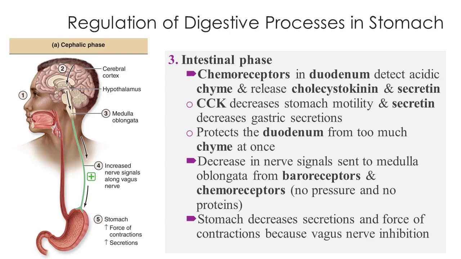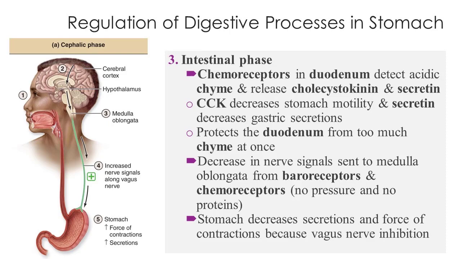And so these chemoreceptors are going to cause the release of cholecystokinin, which is abbreviated CCK, and secretin. And we're going to talk about these more as these really regulatory hormones and factors and where they're made and what they do. But cholecystokinin is going to say, okay, you know what? Stomach, you can slow down. We've got it in the intestine now. Secretin, yeah, stomach, slow your roll. You don't have to be producing as much hydrochloric acid because we're taking over now. So do you see how it's a way to shut down the stomach now that the chyme has moved into the intestine?